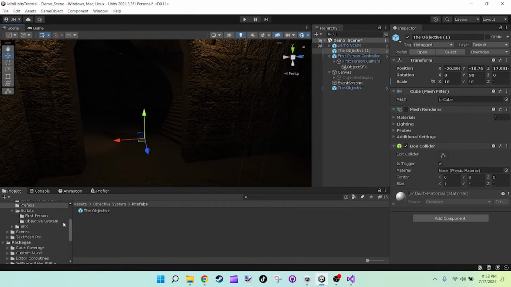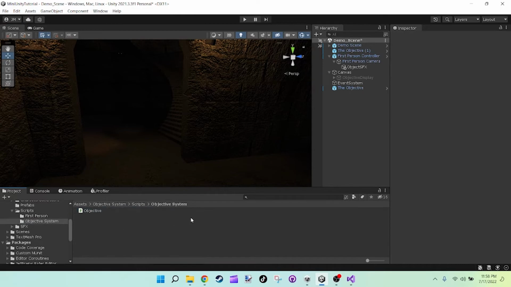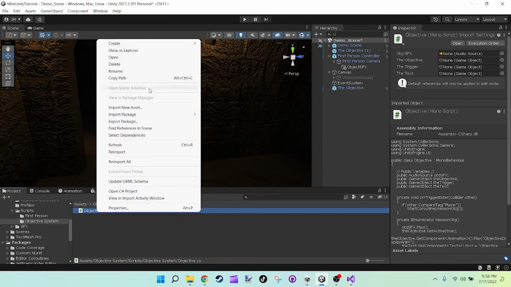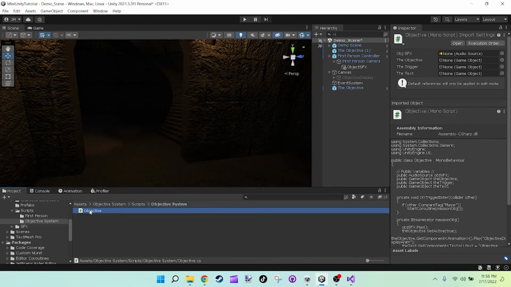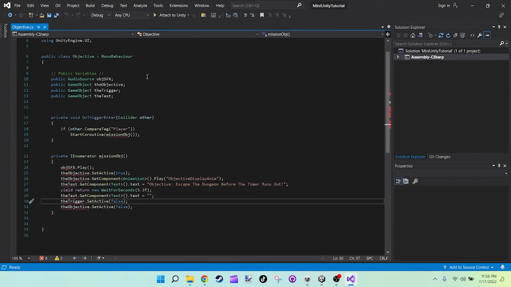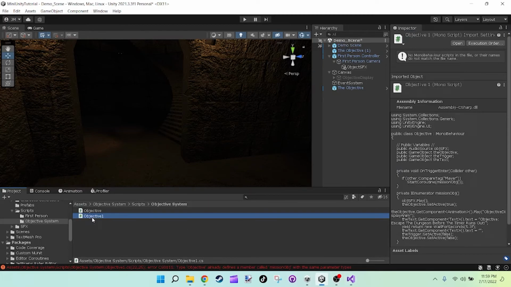And if I click on the ejective and right click or press Ctrl D to duplicate, it'll give us a new script called ejective 1.